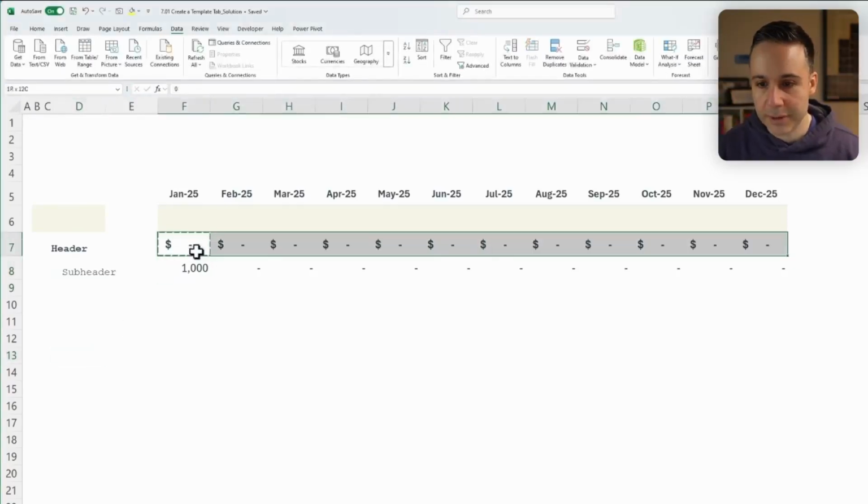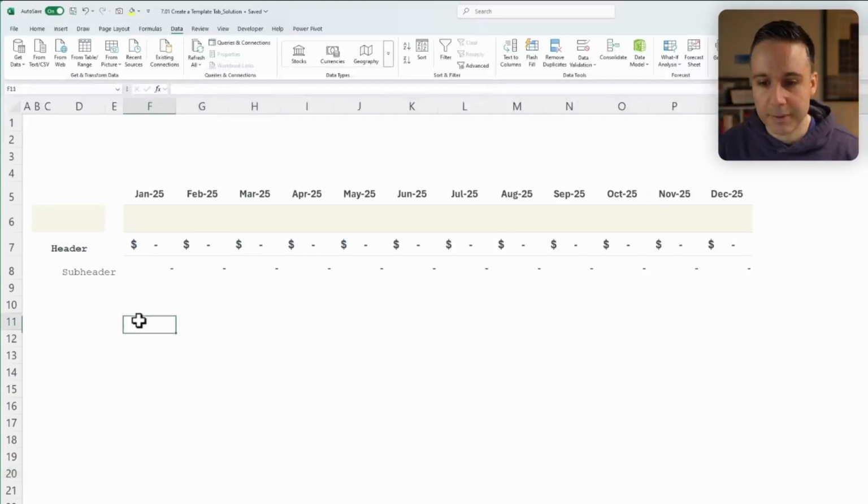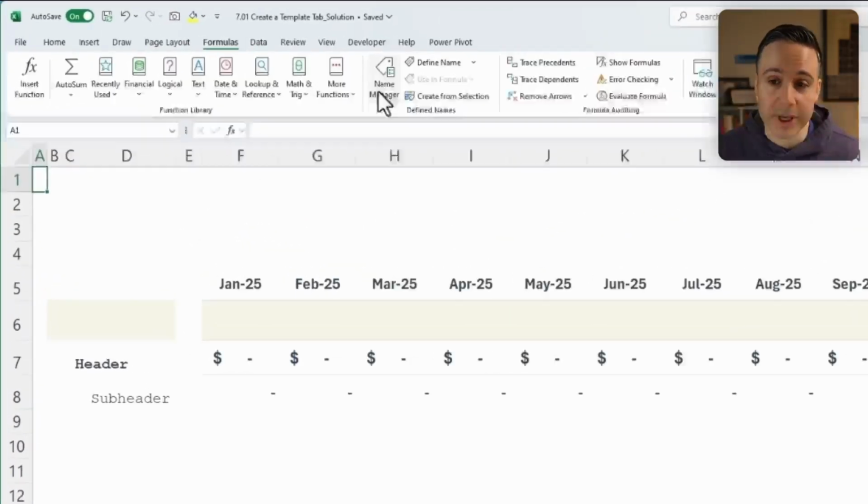Now for these actual values, I'm just going to make them all 0. And let's just put a little bit of a buffer as such. Okay, now I want to include certain information in cells A1 and A2. So in cell A1, I want to refer to my company name. And instead of just entering in my company name as such, I'd love to actually make this a named range so that any other time that I want to reference it, I could just reference that named range. Let me show you what I mean.